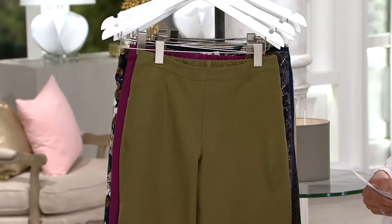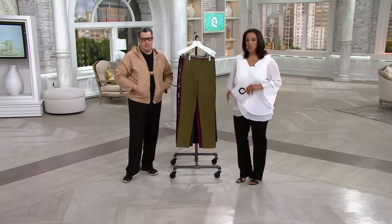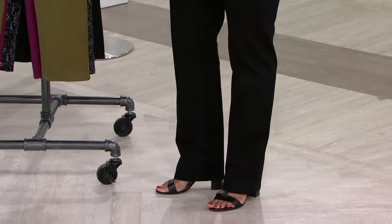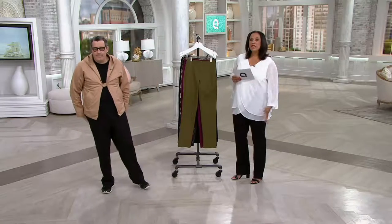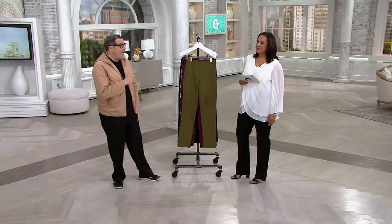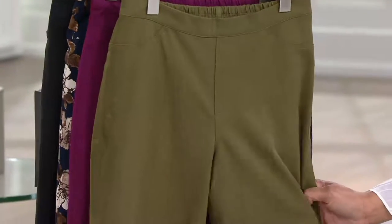You would happily pay so much more for this pant. It's under $50 and it's on Easy Pay, but only until the end of today. Over 4,000 pairs have now been ordered in this show. Order true to your normal size. It qualifies as shapewear — 7% spandex really does the trick. It's not a sausage, there's no muffin top, it's just nice and smooth. I hope you will try these.